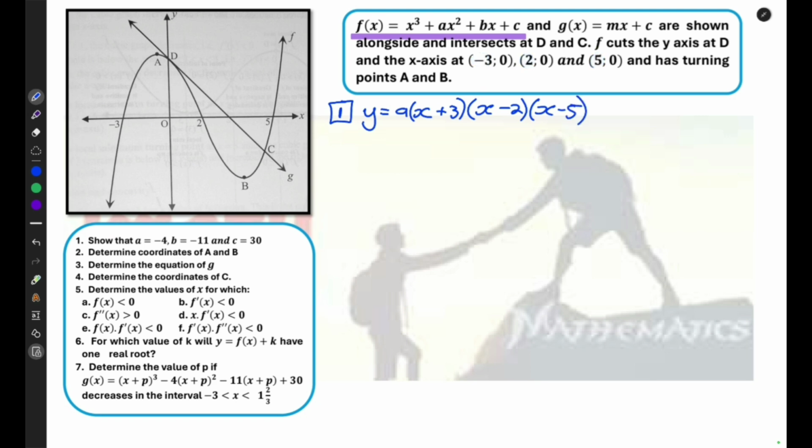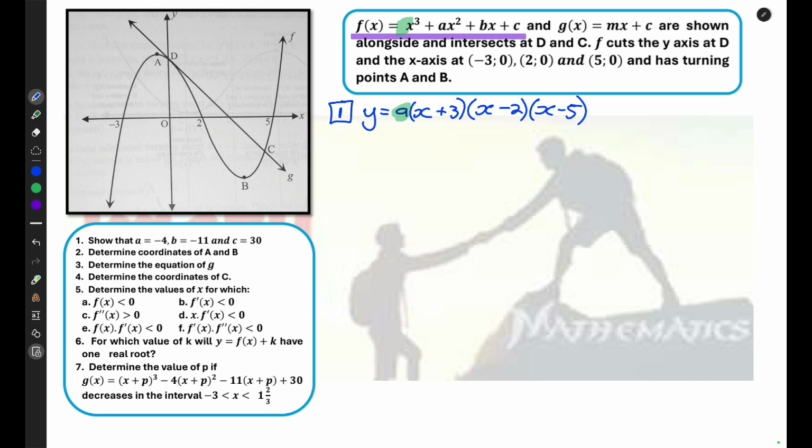Now, I normally look for another random point, a fourth point that I can sub in. I don't see it in this case. Later on, they ask me what's the coordinates of A and B and C, but I can only do that after I have the equation. So please, guys, like I said in the other video, don't make the same mistakes I did. They are actually giving you the A value. They're just messing with you by putting another A in there. It's not the same A. So I know the A that I am looking for is 1.